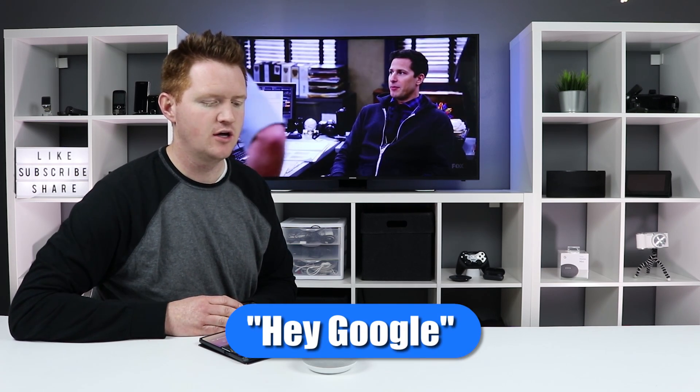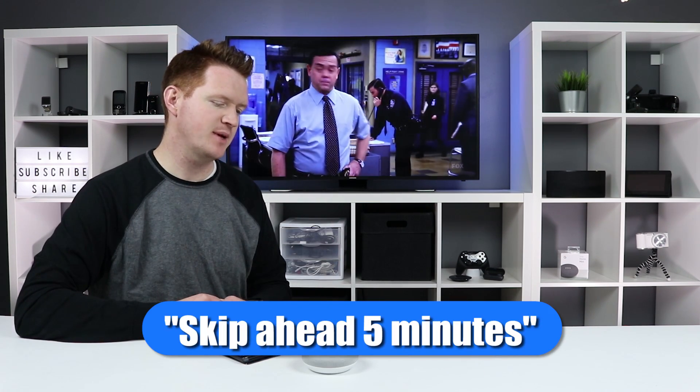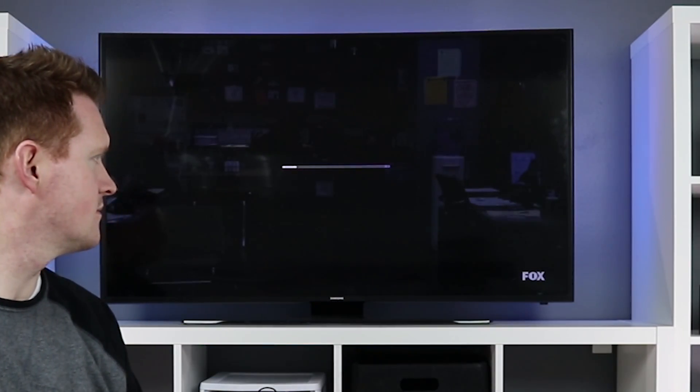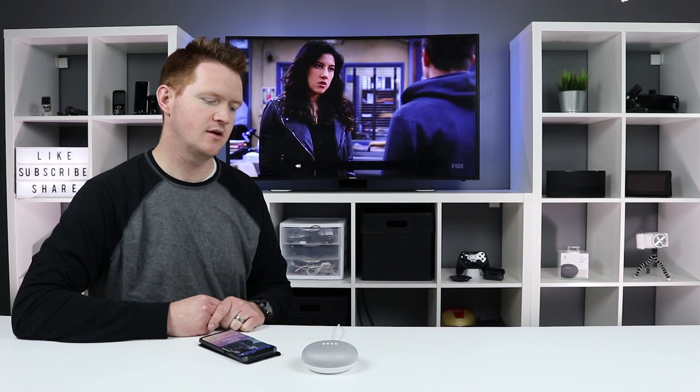So I've started the cast from my phone. Now if you only have one Chromecast, you can just ask it to pause or play the TV. Here I can say, 'Hey Google, pause Chromecast Ultra.' And there you go — without having full Hulu access from the Google Home, I can now take control of that cast. I can also change the volume, skip ahead — 'Hey Google, skip ahead five minutes' — or say 'Hey Google, mute Chromecast Ultra.' So that's how you can take control of any cast from your Google Home. There are hundreds of applications you can cast to from your phone, and you can use the Google Home to quickly pause or play them.